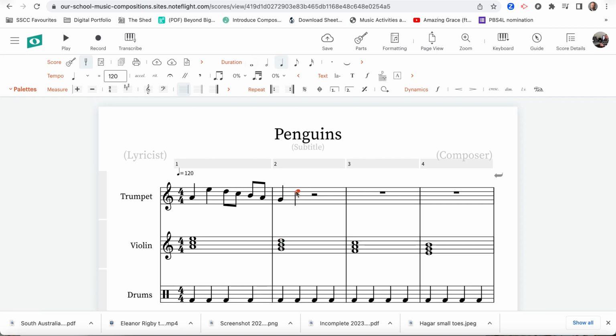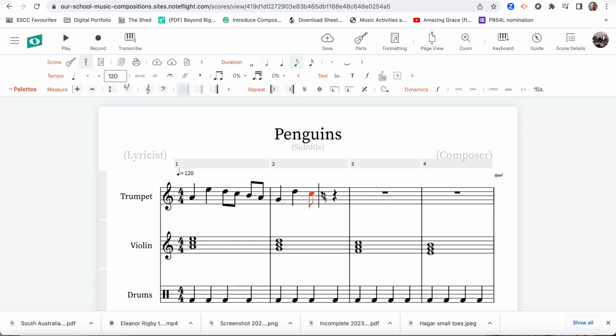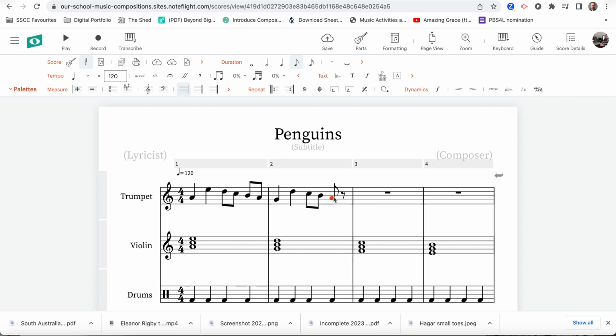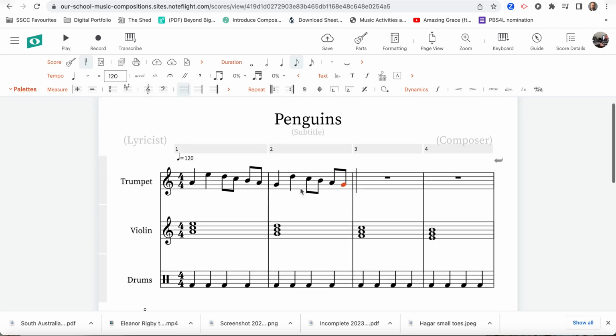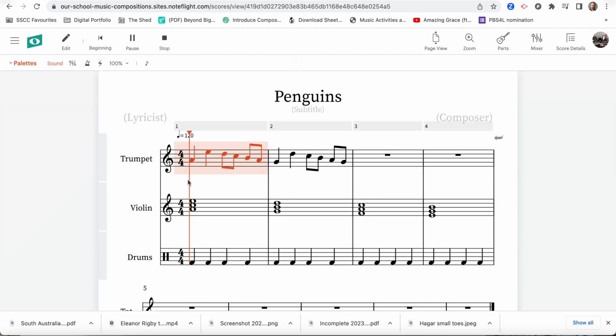I'm using the notes out of the chords, and you can put some, these are called passing notes, okay? So they're running down to the next note, okay? And we're almost there. Now I might then do the same here, go 8th note. Okay, and there we go. I've got my motif, 2 bars long.